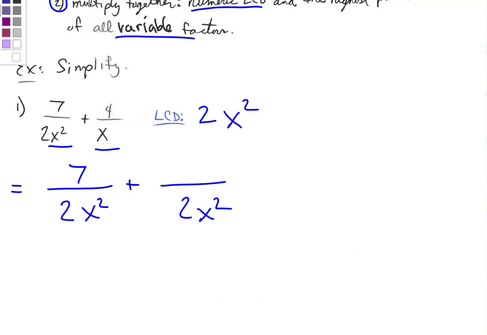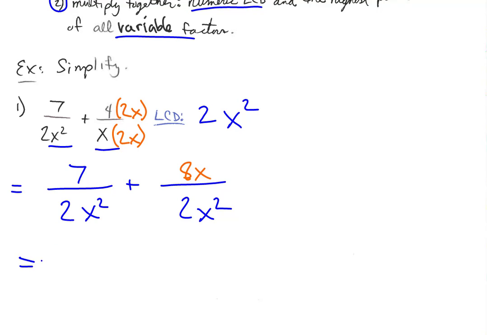But the second fraction was different. That denominator was just x. Now it's 2x squared. So the question becomes, well, what would I have to multiply the x by so that it would turn into this new 2x squared? And the answer is 2x. But then I would have to multiply that exact same thing above with the numerator, which was 4. But now if I multiply that by 2x, 4 times 2x would be 8x. And so there's our new set of fractions now with a common denominator.